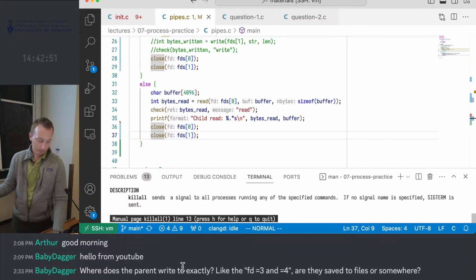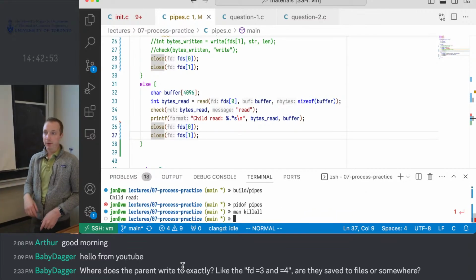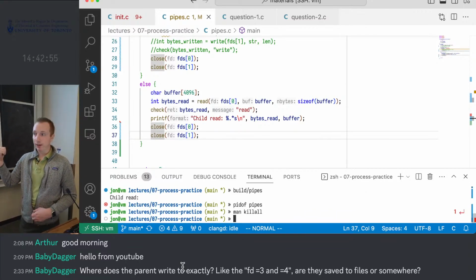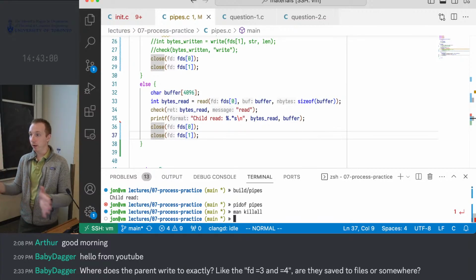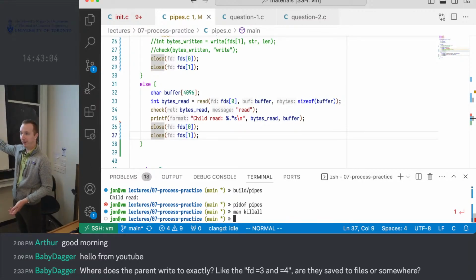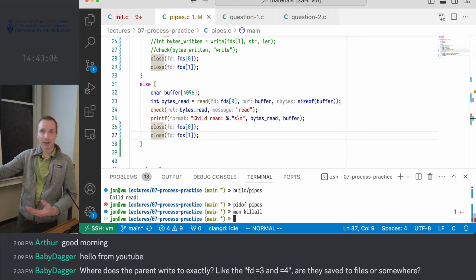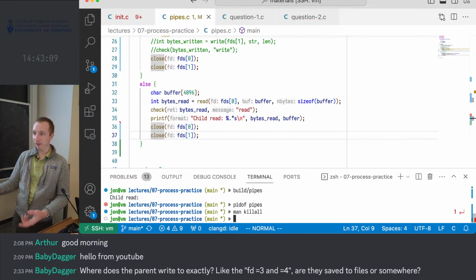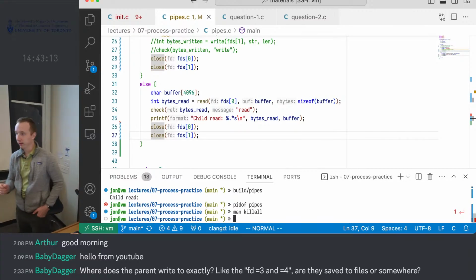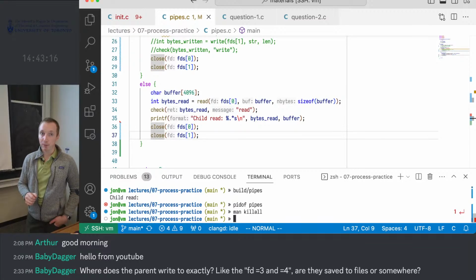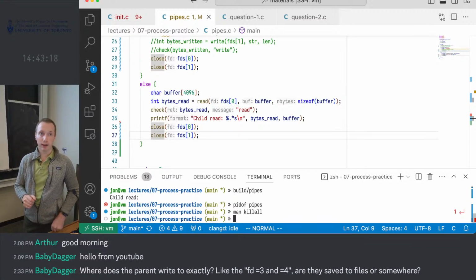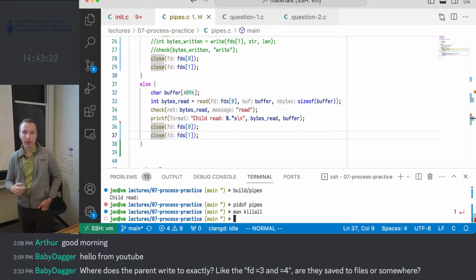I believe kill takes a process ID, so killall will take a process name and then send the signal to all processes that match that name. You could write this by now, right? It just opens proc, looks to see if there's a match, and then it can look up its process ID and do the system call that actually does that. There's also another command called pkill, which lets you use just a process name. So no one really knows process IDs.